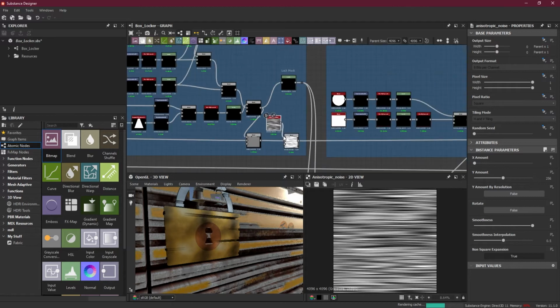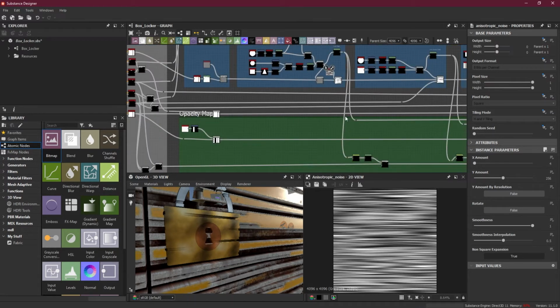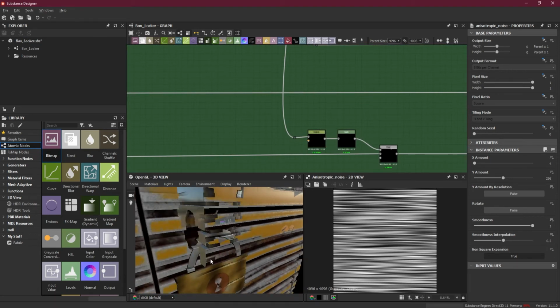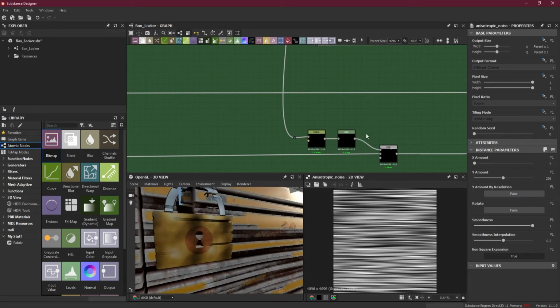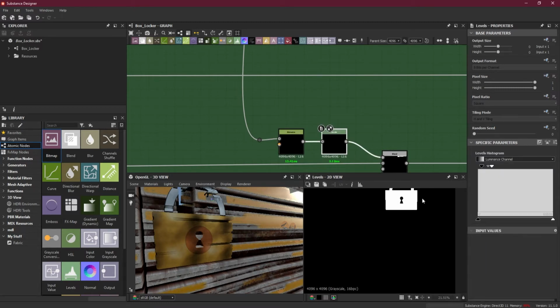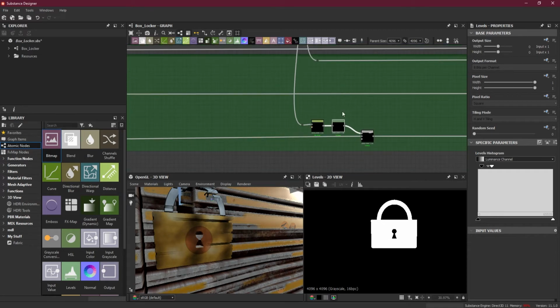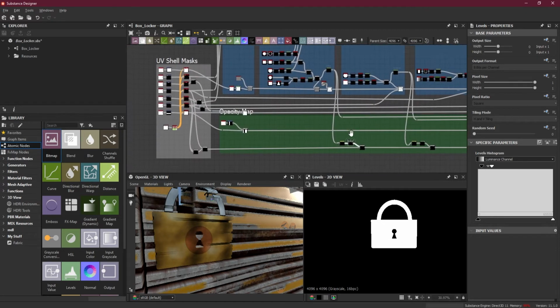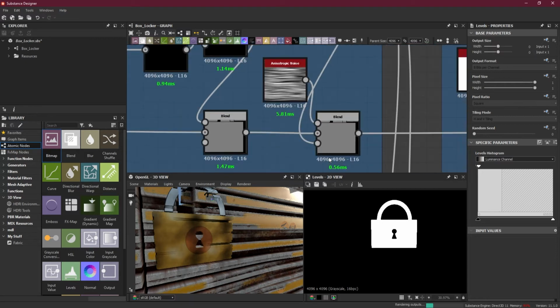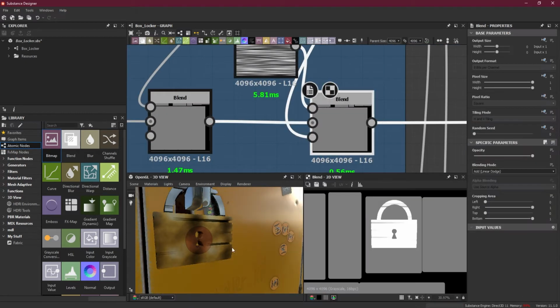And I only want this to be on the lock. But I don't want it to be on the lock's surroundings. So here's my mask. I'll take it from here and use it in the opacity map of this anisotropic. It should only apply on the anisotropic here.